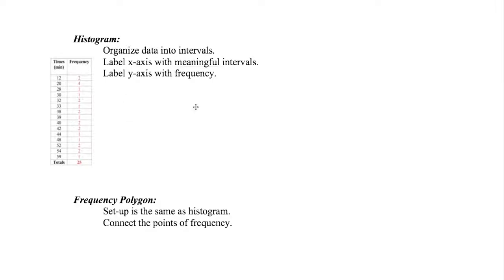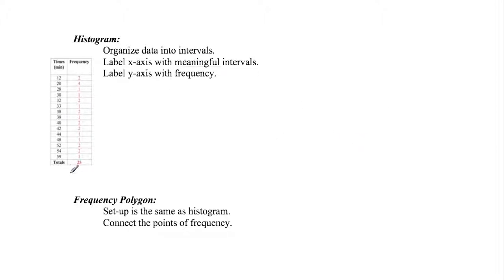For our histogram, we're going to make a frequency histogram. The instructions say to label the y-axis with frequency. So that means that we only need frequency. So you can see I copied that table over here. Now what we do need to do is organize the data into intervals. Now remember that a histogram is like a bar graph, except the x-axis has numerical data, and the bars touch each other. So what are we actually going to put on the x-axis?